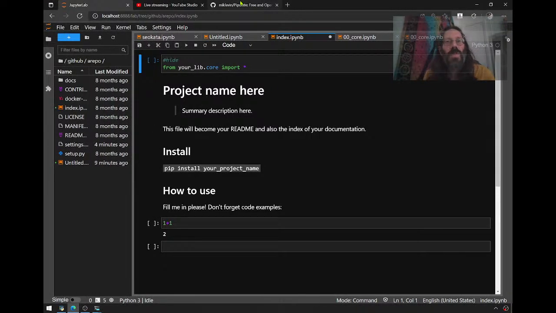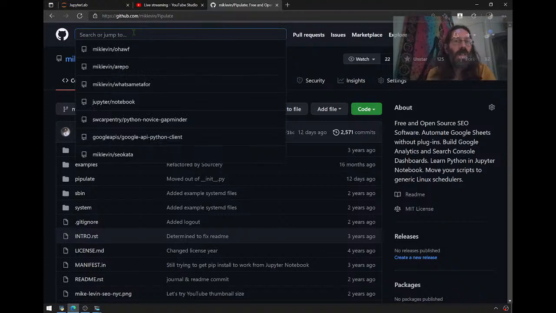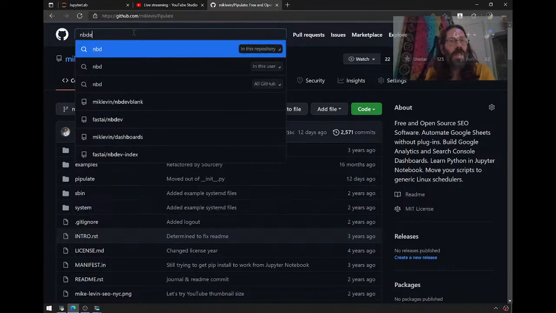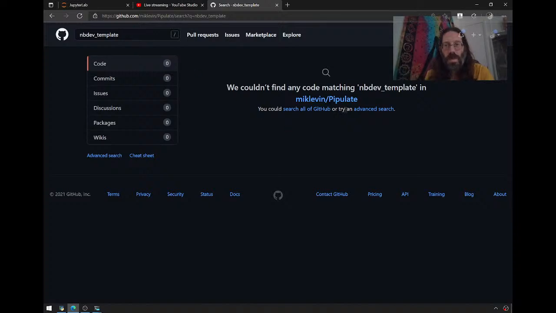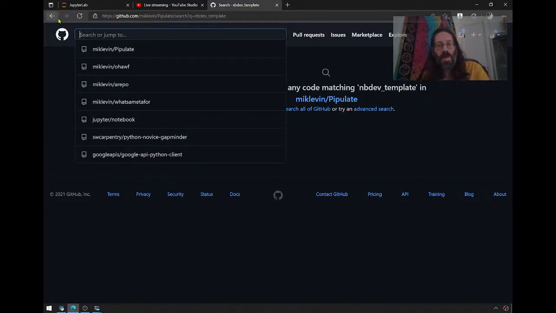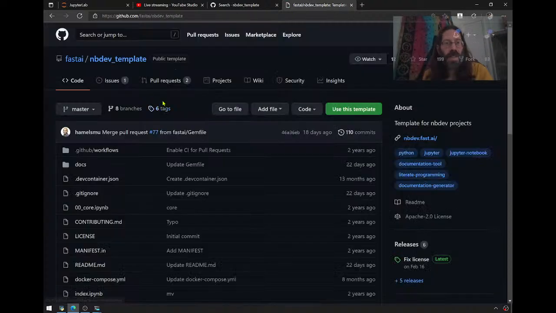But if we go to GitHub again, and we search on nbdev template, okay, this is looking in my own repos for that. So we're just going to do a general Google search for nbdev template. And it's not too hard to find. There's one on GitHub. That's it, the one on GitHub.